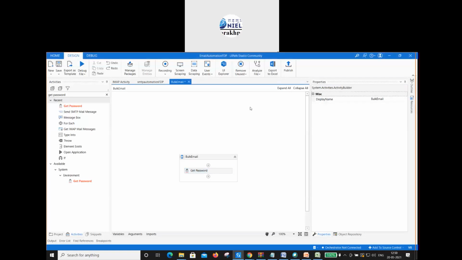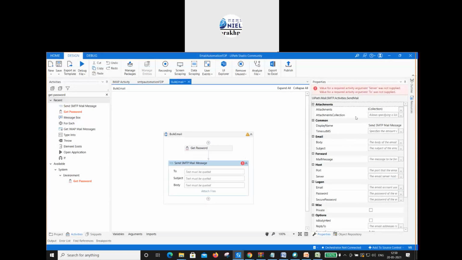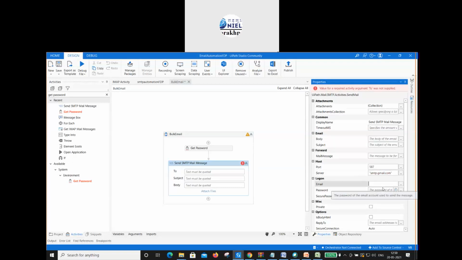Now again simply drag and drop the send SMTP mail service. Again provide the port, that is 587, server, that is smtp.gmail.com. Provide the host email, that is Sandeep Patrapati.